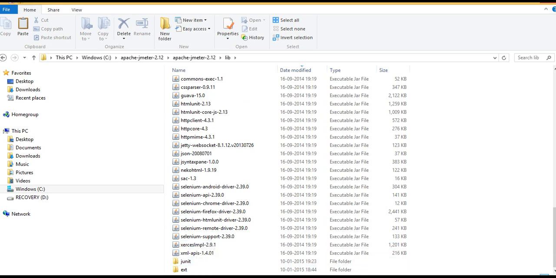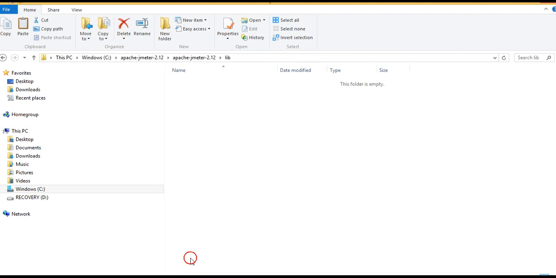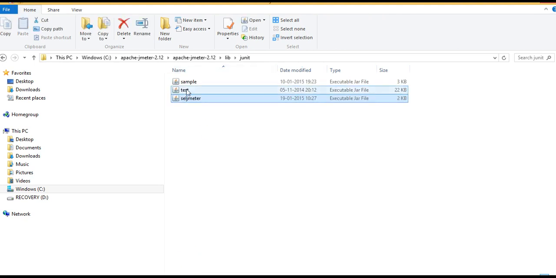Why have I used this JMeter annotation here? Come to the JUnit folder and paste it here. Whatever you paste here comes under JUnit test cases, right? As we have written Selenium code in JUnit annotations, it will execute. So basically you can run your Java code and integrate that with JMeter by placing it in the JUnit folder, right? So the same code is now in this jar file.